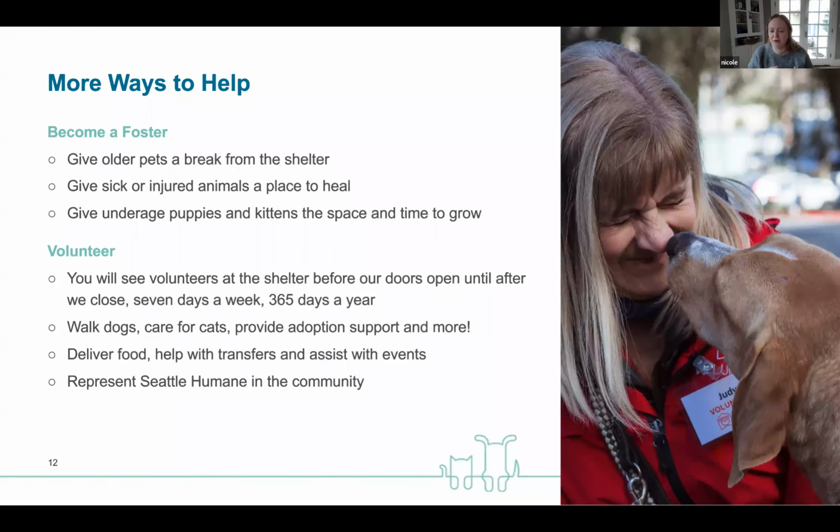We'll figure that out for you and put them into a temporary secondary foster home until you're ready to come back from vacation. And what you're doing today is really helpful.